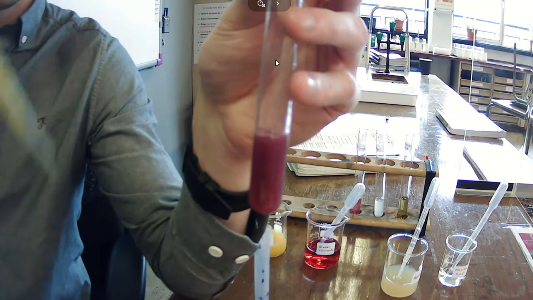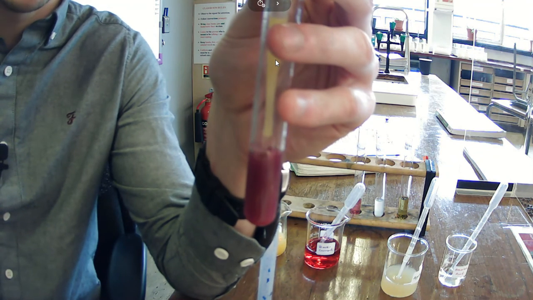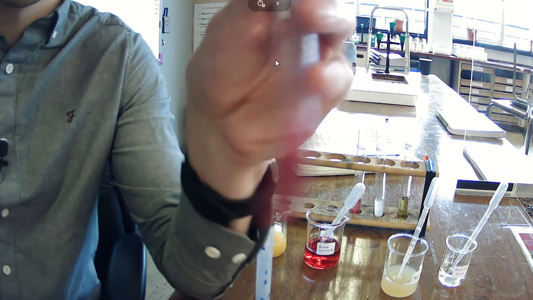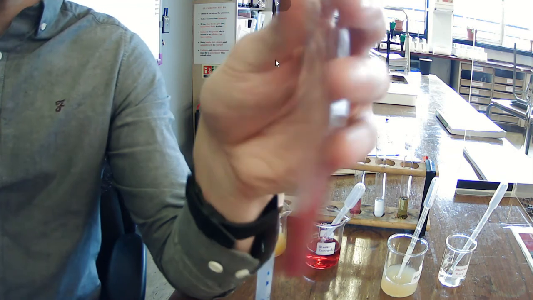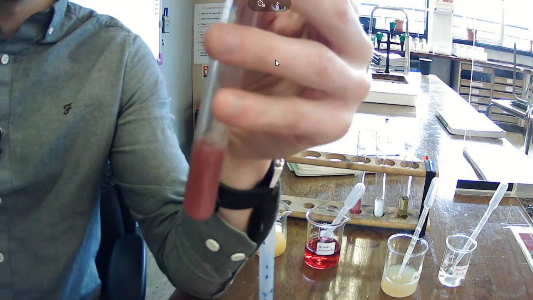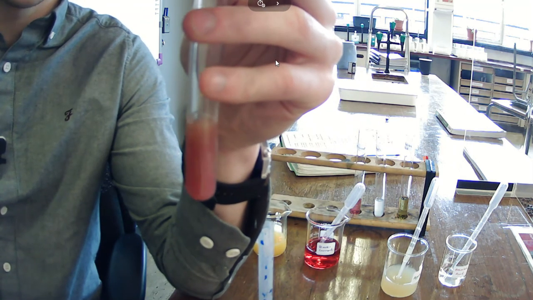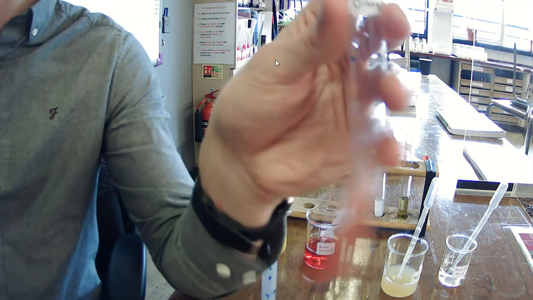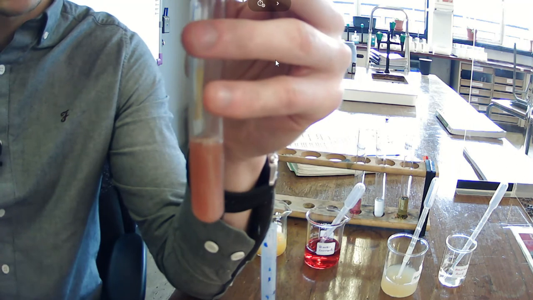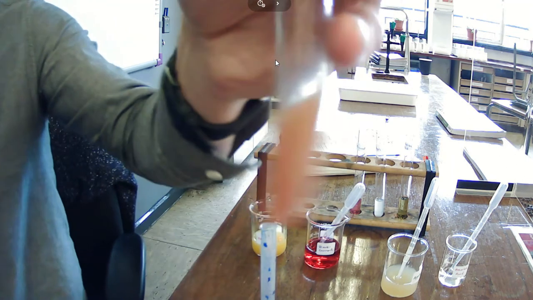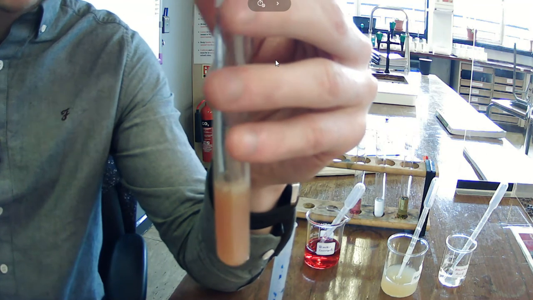So here we have orange juice after 55 drops and you can see there it's still not orange, which might actually surprise some people. There's 56, 57, 58, 59, 60, 61, 62, 63, 64, getting close now. 65, 66, maybe one more, 67.